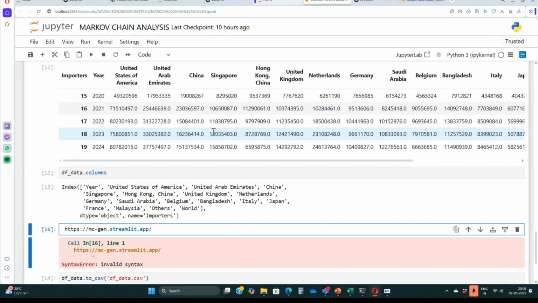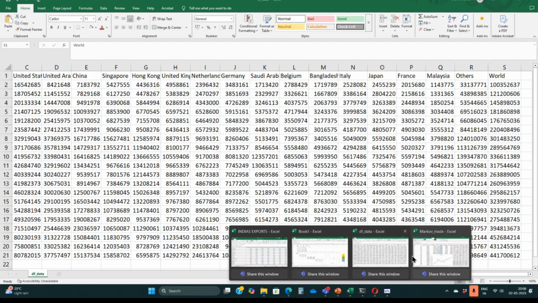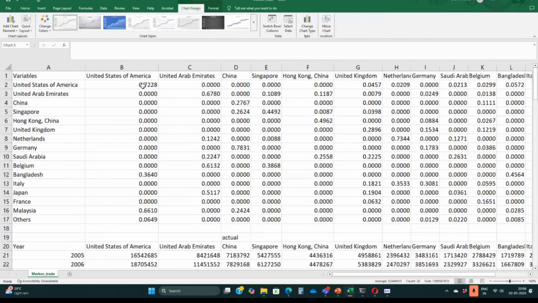Now, when you talk about exports, you can go from America to any other country, like our transition probability matrix told you. This is a condition. Unless this condition is imposed, it can go from America to anywhere. It can go to any state from one period to another. You're talking of one period to another. On an average, it's moving from America to Netherlands. So it can move from any state to any state. That's called ergodicity. And the third thing is the condition of the rows adding up to 1. So this is what I basically wanted to explain to you.